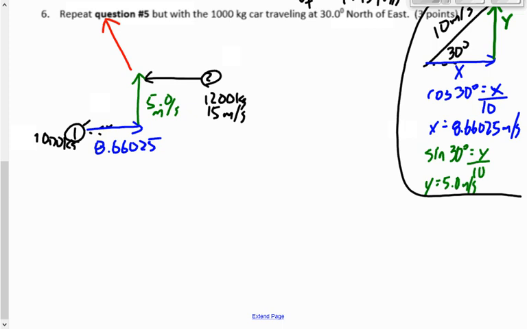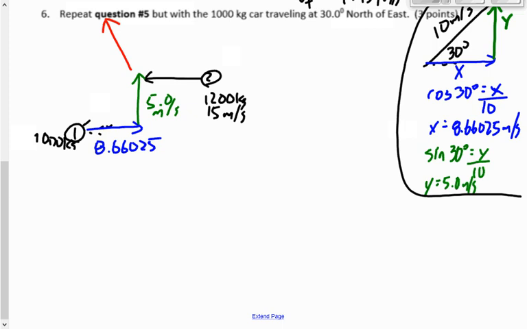What does normal mean in physics? Physics 20. When did you use that term normal in physics 20? What is it? The normal force. The normal force was at? What angle was the normal force at? Always 90 degrees. Normal means 90 degrees. In physics, normal means 90 degrees. So these are normal angles now versus funny angles like we had before. That's good, because we can deal with normal angles easier.